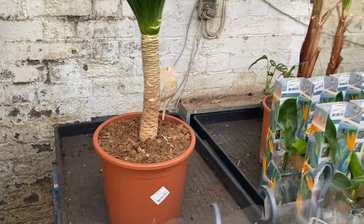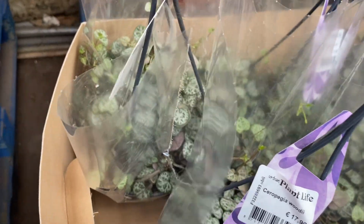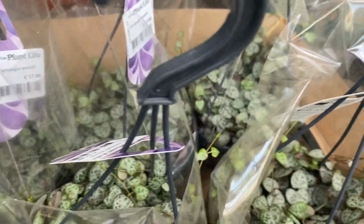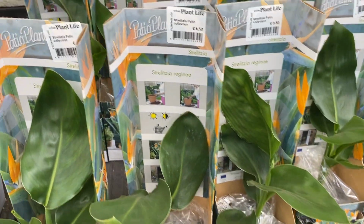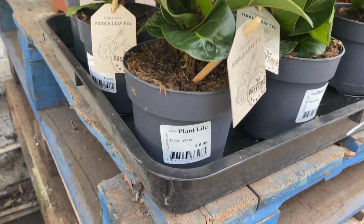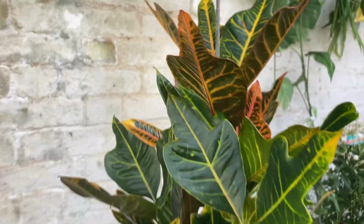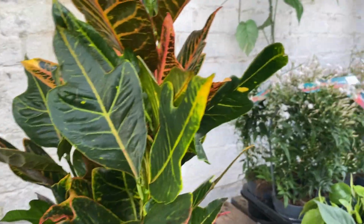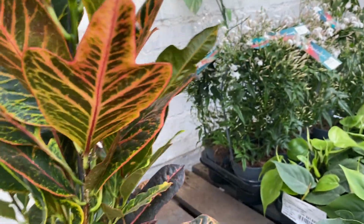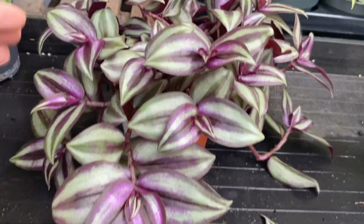I apologize for the background noises. Oh, they have a string of hearts here. This is just the normal variegation one. They have these little small bird of paradise where you can start small. And you have some ficus lyrata for €6 for small ones. This one has amazing colors. What's this one? Doesn't have the price on that one. A lot of people like this plant as well, this one here.